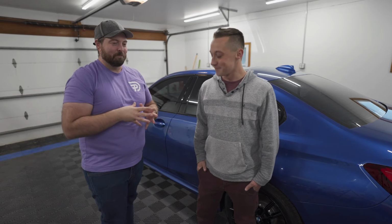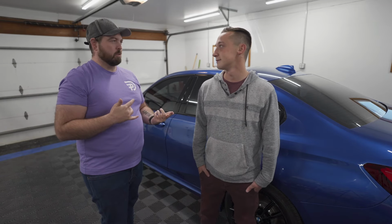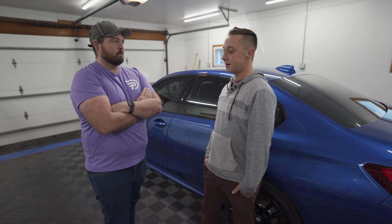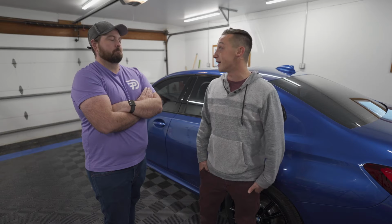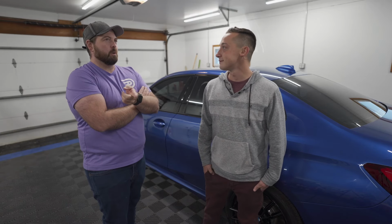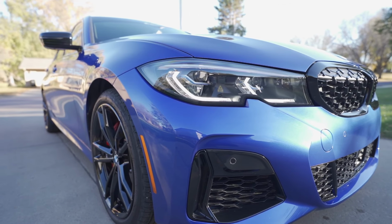Okay, so you got the car a couple of months ago, and you got some paint protection film on the front of it. But what was the reason why you got a ceramic coating? Well, like I said, I got the ceramic coating on my last car, and over the winters, it stays outside most of the time. My work is dirty. I have a pressure washer at work, so I can just wash it off and it looks brand new again. It's easy to take care of, and you know it's going to be protected. I had many instances with my last car where it protected the paint. Bird poop, bugs, everything just wipes right off. How long did you have the coating on your last BMW? I had the coating for about 3 years. I had the car for about 3.5.